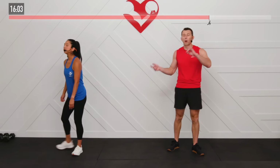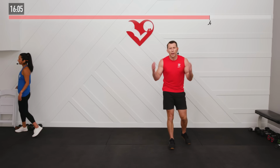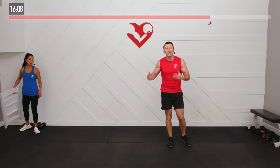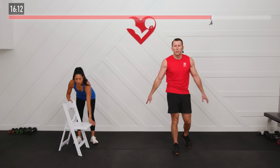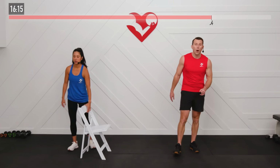Next up, we're going to move into our cool down. Don't skip the cool down. It helps reduce soreness over the next few days, as well as allowing our heart rates to come down. We get some added mobility, multiple benefits, starting with a standing quad stretch.